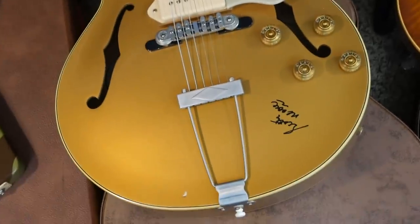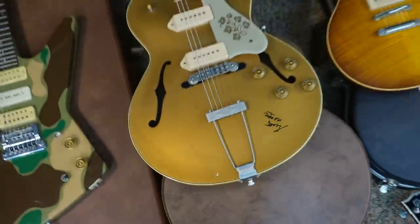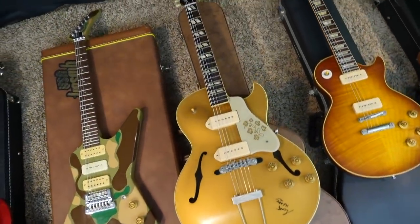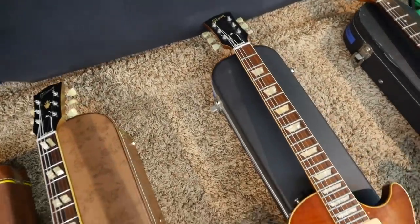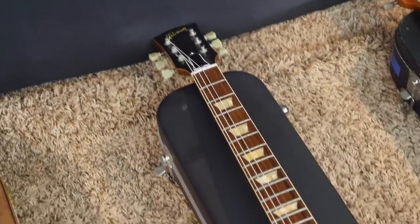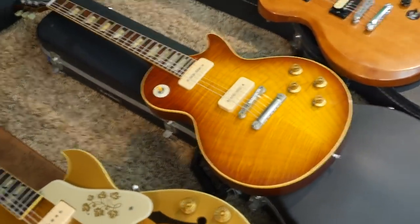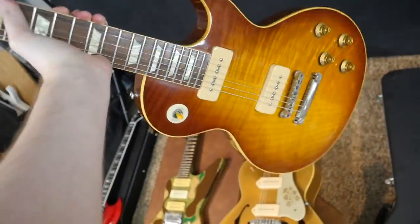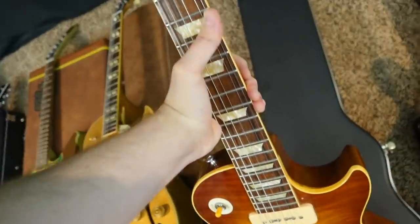And this is the Scotty Moore that we unboxed, I would say about a month or so ago. We did find the COA. Unfortunately, I only got $100 back for the ding. But I've wanted one of these Scotty Moores for a long time. This was his actual signature guitar. Now this is actually a 59 reissue, believe it or not. Despite the fact that it has P90 pickups, it was just a limited edition. It's got a chevron flame top to it.